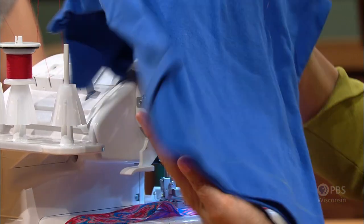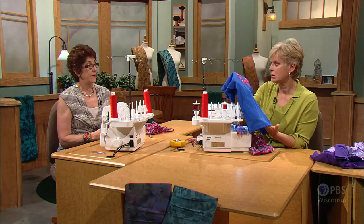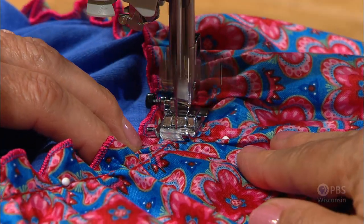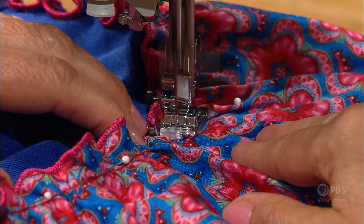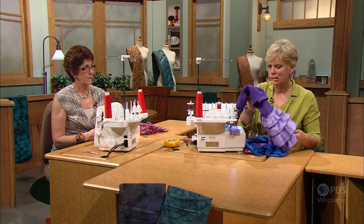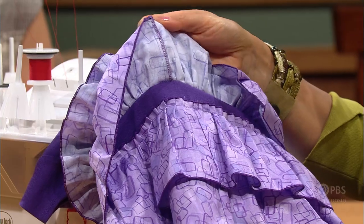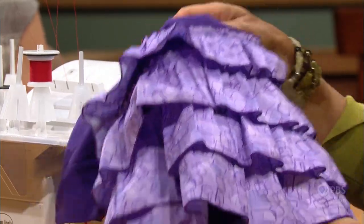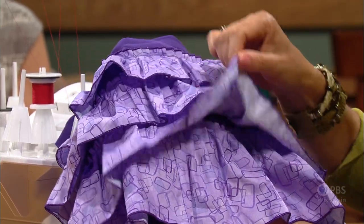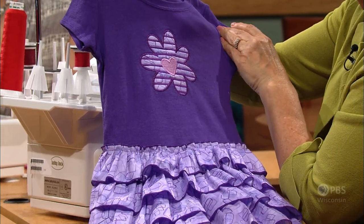So you do the rolled edge stitch on the top and lower edges of all strips, then gather with the chain stitch. On the t-shirt, Barbara's recommendation is to mark a chalk line two inches above the hemline — this will be for the lowest or widest width. Pin the ruffle along that marking, then with a traditional sewing machine, straight stitch the ruffle into place. You adjust the size to fit at the end. Here are the widths: the narrow, the second largest, the middle size, and the smallest. Ruffled to a T — a shirt made with two unique serger stitches.